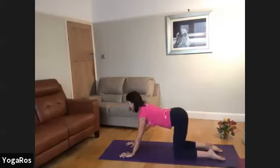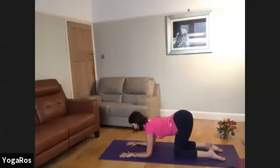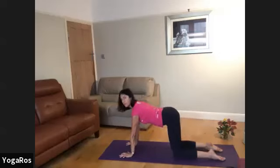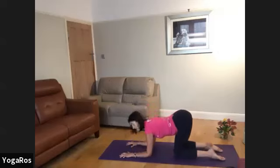Breathing in as you press and come up to all fours, and exhaling, bend the elbows and set them down. Inhale, rise — push earth away. Exhale, squeeze and hug inwards, and let them lower. What often happens is that people's elbows tend to want to wing out. This is quite a good way of trying to train those muscles, joints and bones to act in good stability — especially for our next posture, the elbow dog or the half dog dolphin.